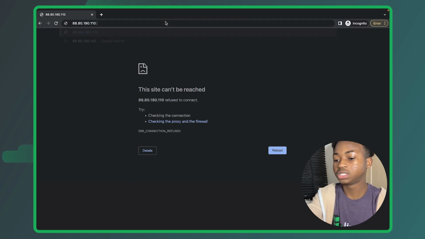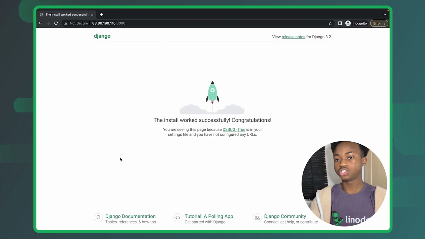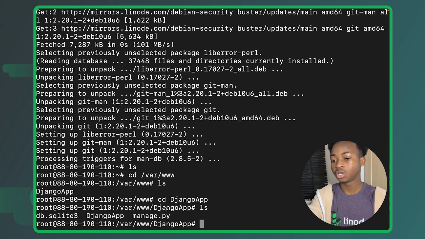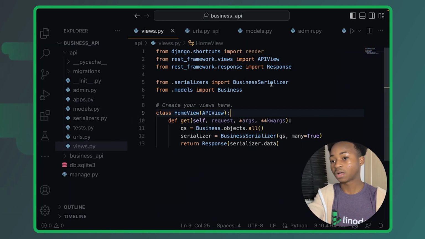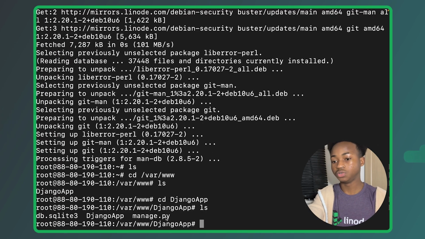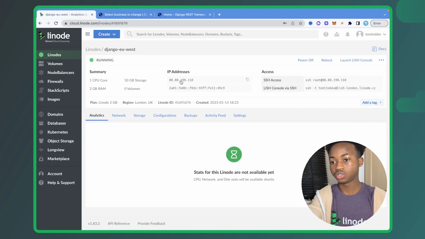If I go to port 8000, which we know is the port that Django runs on, you can see that it shows me this basic Django project. So this is the Django project that we created. Now what we can do, we could just start developing on this Django project, or since we already built our project on our computer, I could just push this code into this particular folder. I could replace it with this, and it's just going to deploy our project to the web on this particular IP address. Now let's do that.